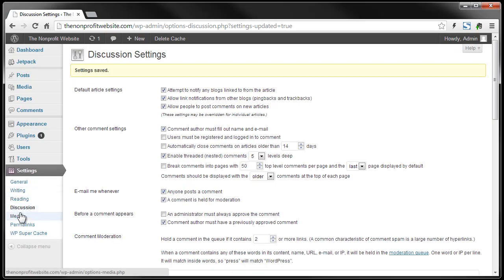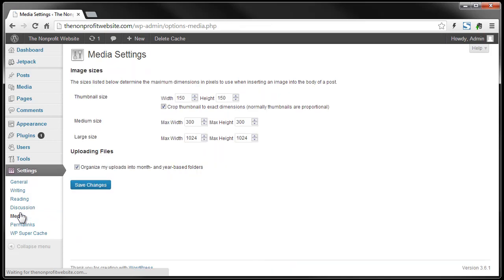After discussions, we're going to go to media. And we'll go over the actual media area, which is up here. If you look up here, you'll see that there's a media library, and that's where your PDFs and your images and your videos will get stored. We'll go over that later, but this is your basic settings. So if I upload a photo, WordPress is going to take that photo and resize it as a thumb, and resize it as a medium-sized image and then a large-size image. So these are your defaults for that, your thumb defaults, your mediums, and your large size.